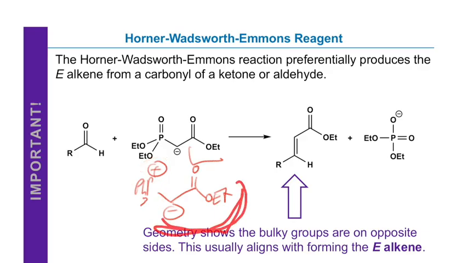What do you think happens here, though? Is this a stabilized or unstabilized ylide in this case? The one I just drew on the bottom. So who's in camp has resonance? Does this have resonance stabilization? Yeah. This falls in that camp of a stabilized ylide. So this is not a one-to-one comparison. It's not like I can take this reagent and go, oh, look, I've got E, I'm going to switch it to triphenylphosphine, and I'm going to perfectly switch to this side. No, this is still in that same camp. This is still resonance stabilized. It's going to be some weird hybrid. If anything, it's going to act a little bit more like HWE.